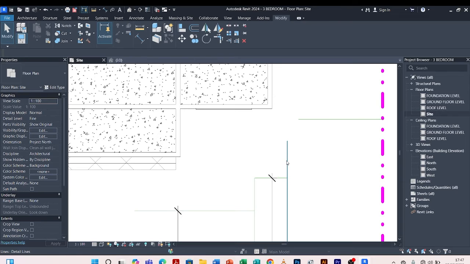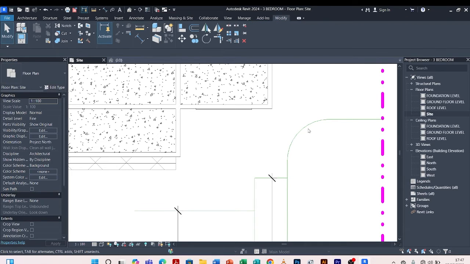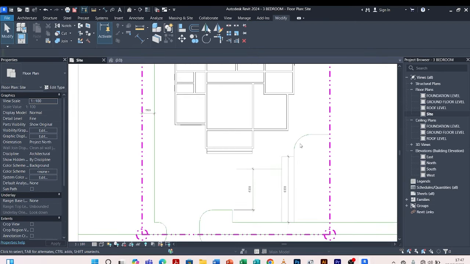So I create similar. I fillet this to get an arc. I can give it 2 meters.